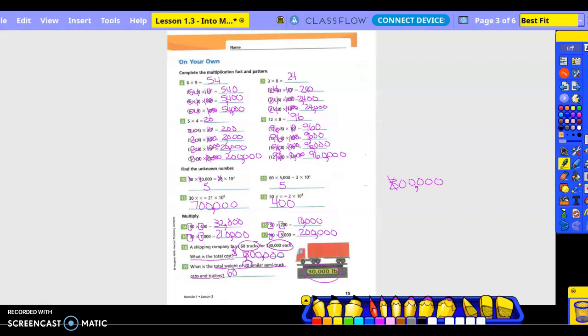I have one zero there, and how many other zeros? Four. So a total of five, right? Come back three places from the right, and we're going to get 600,000 pounds.